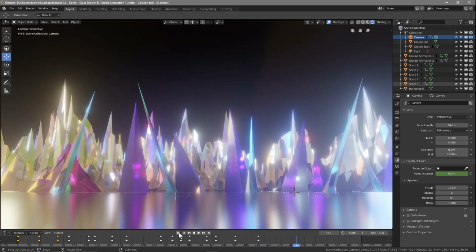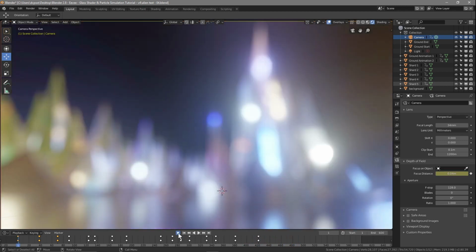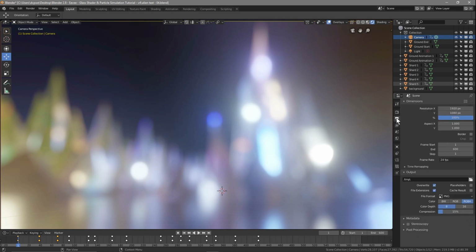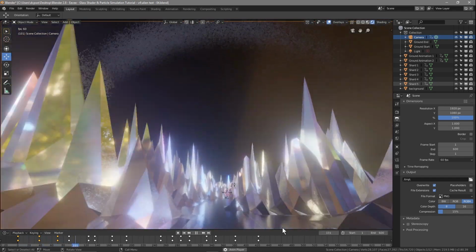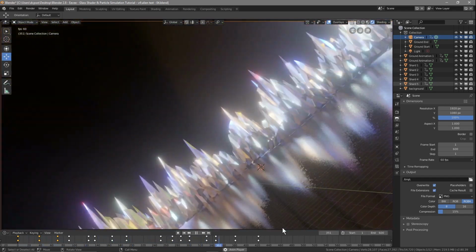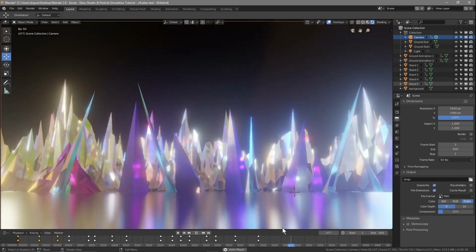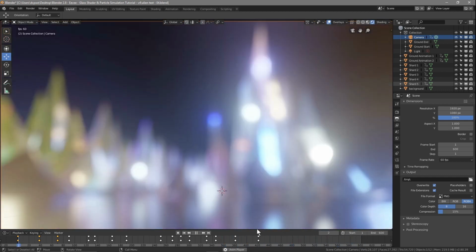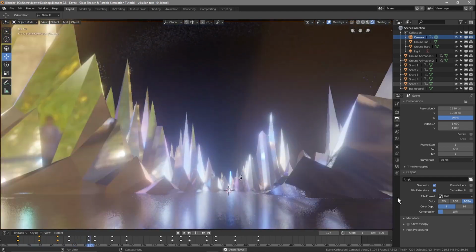So let's pause this and go back to the beginning of the frame. I don't know if we can do this in Blender, but let's try. Let's go to the output and set the frame rate to 60 frames a second, 60. And then we'll click play. I don't know if it will play at 60 frames. Yeah, it will. So you can imagine this is what it's going to be like when we finally animate it. It'll be running much quicker at 60 frames a second.